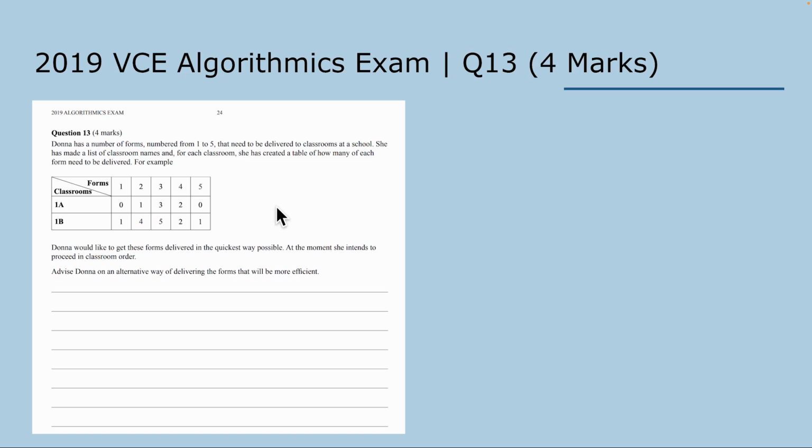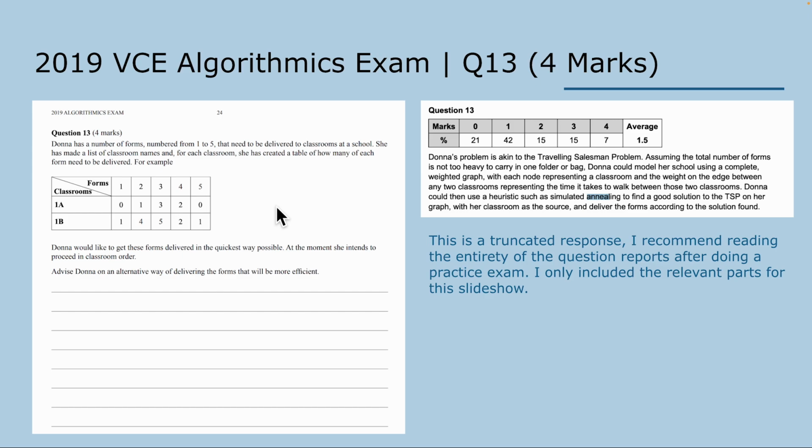So going over the answer here, we've got quite a brief explanation I've screenshotted here, but the main idea of this was to abstract away from the actual table example and think: Donna has items that she needs to deliver to different spots, and she wants to do it in a quick way. Thinking about the traveling salesman problem, that is a direct correlation. So talking about how you could use the traveling salesman problem to solve that example was what they were looking for, but specifically justifying how to solve the traveling salesman problem in a meaningful and effective way.